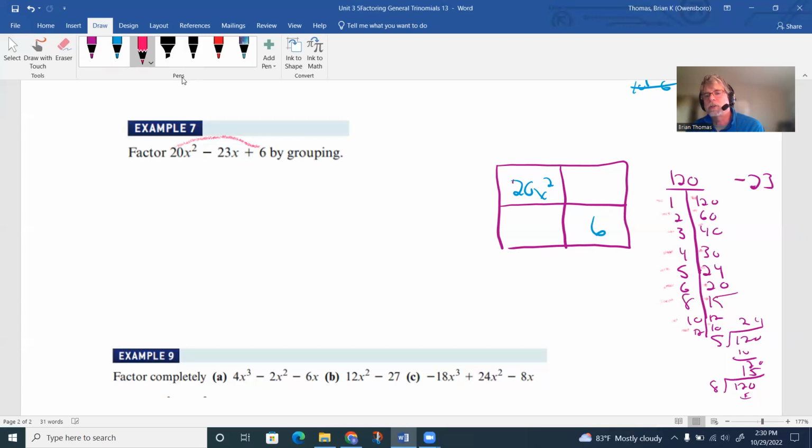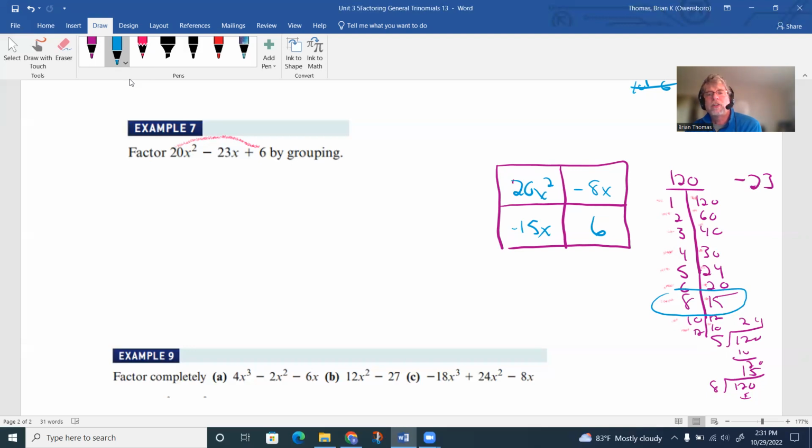So it's still an addition problem in that sense. If we look through there, which one of those gives me this negative 23? Looks like it's got to be down here somewhere. Yeah, this looks like it right there. So a negative 8 and a negative 15 would be a negative 23. And we do know that a negative times negative is a positive 120. So that becomes the coefficients of my linear term. So this becomes a negative 8x and a negative 15x. I couldn't avoid the negative in both spots, but that's no big deal.